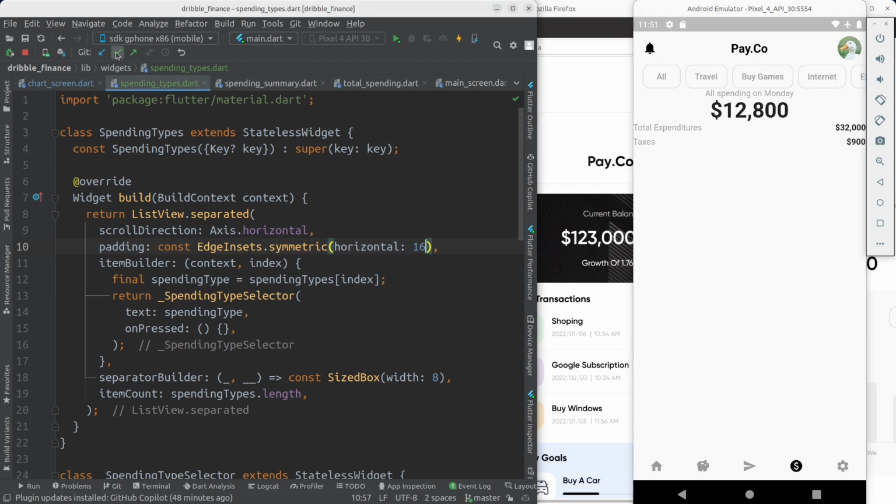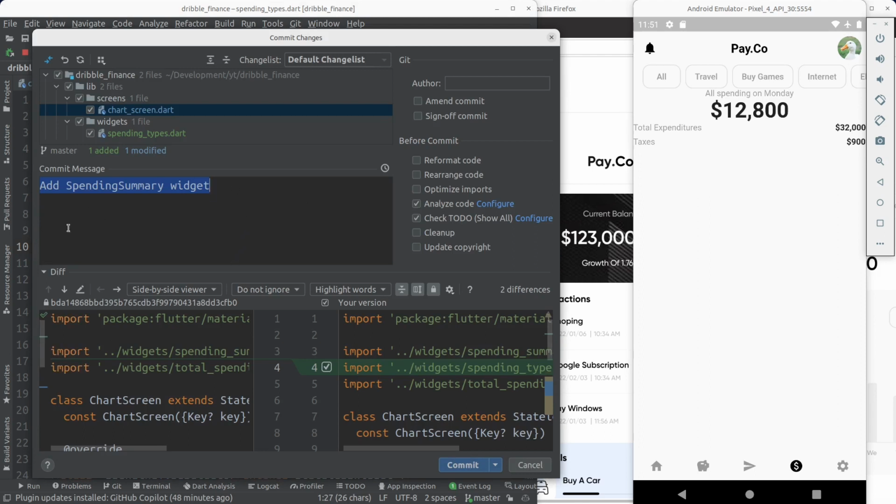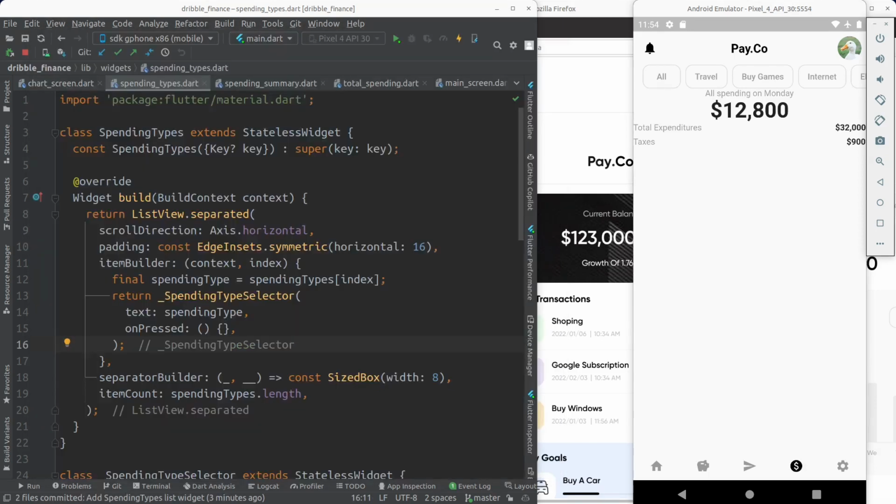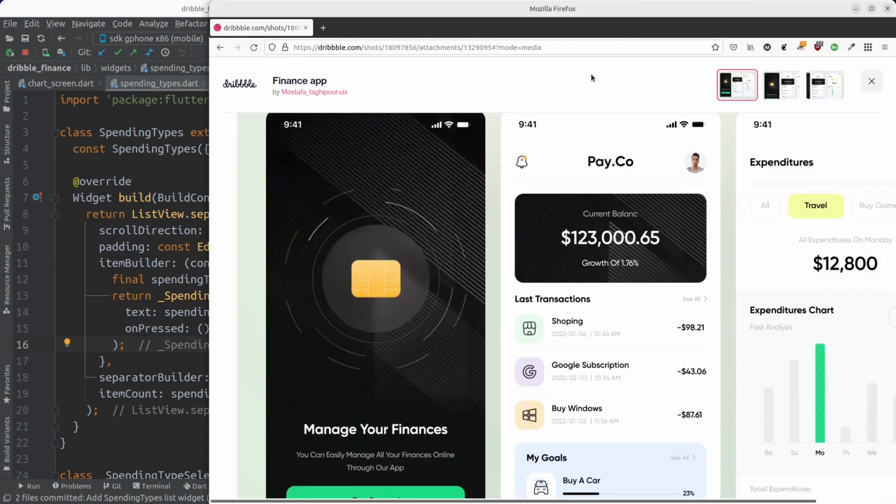We can commit it at this point. Add spending types list. We can make one of the buttons to be selected like in here.